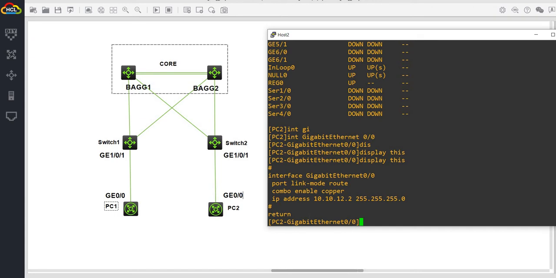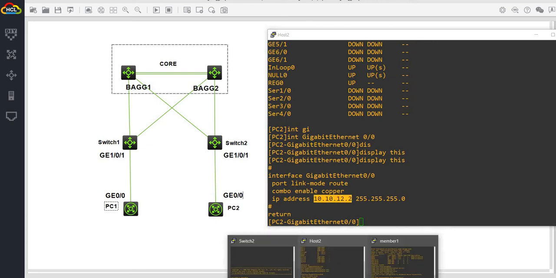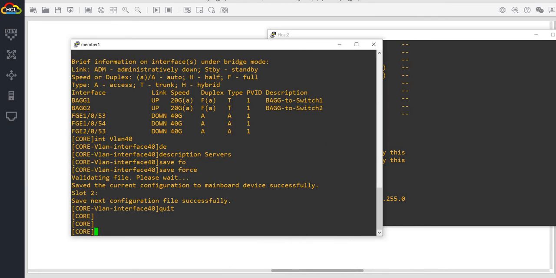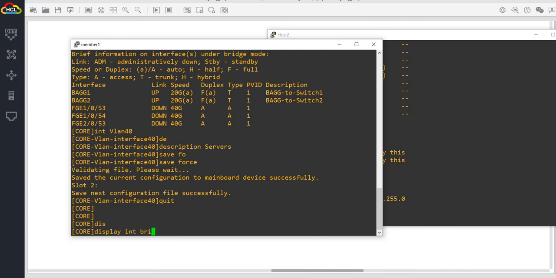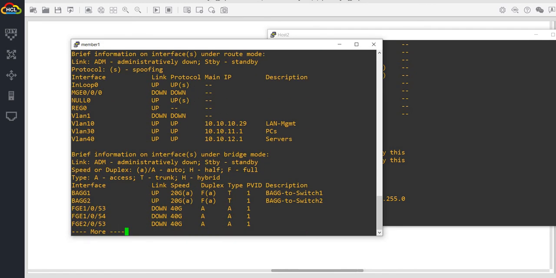Like I said, this topology is the one that I've been using in the videos that I created a few months ago. So that's why this port already has an IP address. This is the IP address and /24, which is in VLAN 40, right? Yeah, VLAN 40.